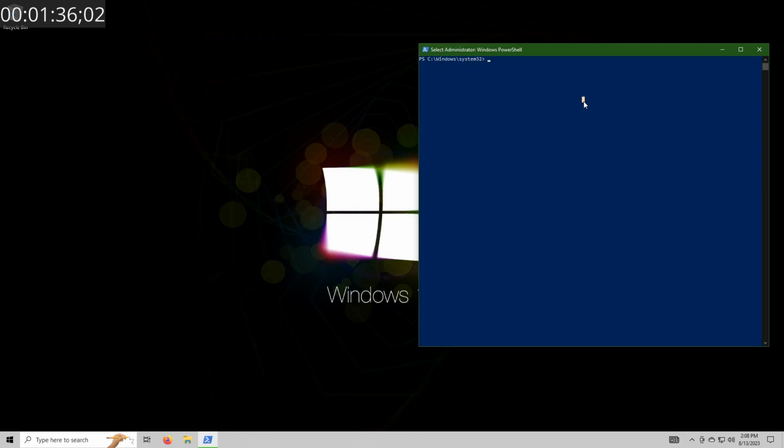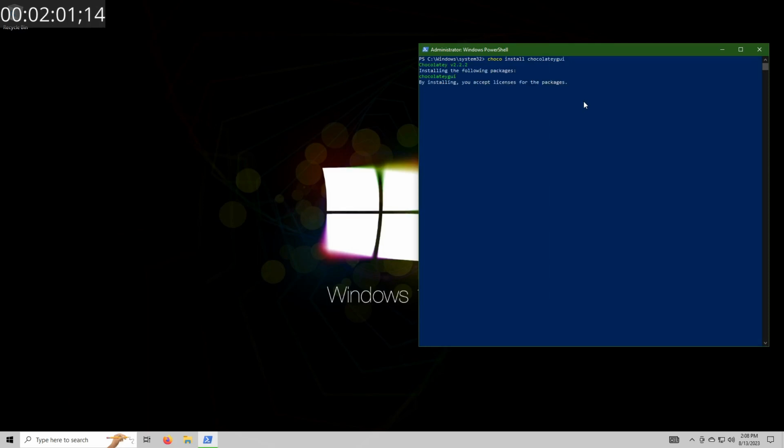Now, being able to run Chocolatey just through the terminal or the PowerShell is fine, but it's not really user-friendly. So I recommend people to install the GUI, or the graphical user interface for it. So how we do that with Chocolatey and install their app store is we type choco install chocolateygui and then press enter.